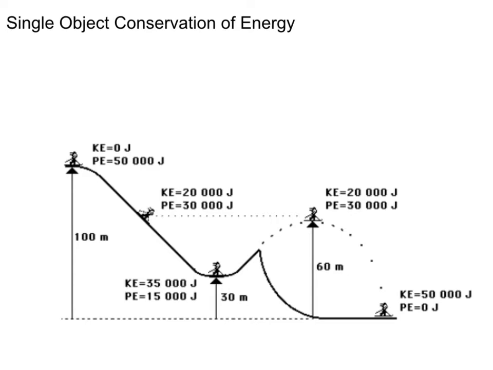position. In this diagram here, the snowboarder starts with 50,000 joules of gravitational potential energy and ends with 50,000 joules of kinetic energy. At various points along the way, the distribution of that energy changes, but the total energy remains constant. Of course, this is for a frictionless system. If we include friction, we're going to see changes to this total amount of energy due to energy being transferred to the environment. And we often hear or talk about energy losses.